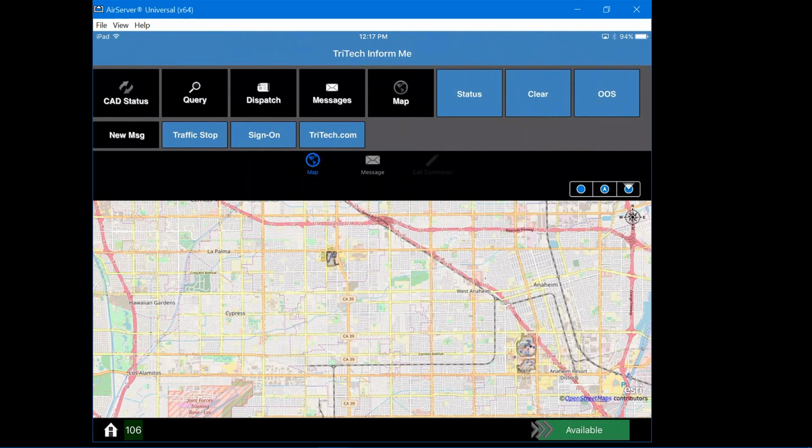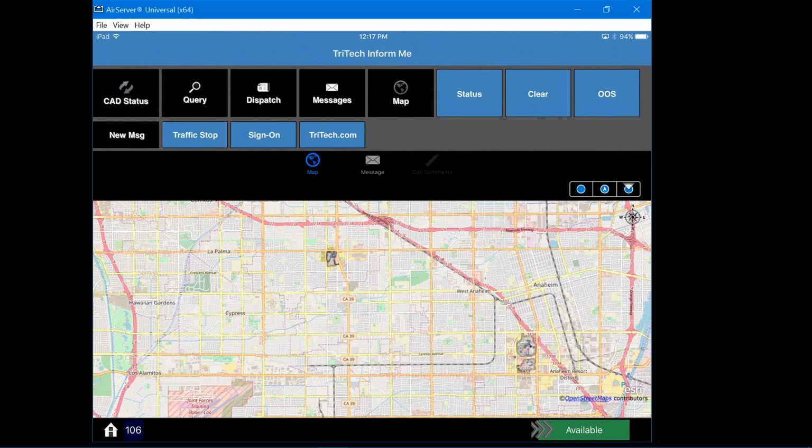Can you still get to it through this? Not through Inform Me, no. Once the call has been closed out, we don't have a way currently today to go look up historical calls in this application. But prior to that, so let's say you're at the hospital and you want to see all your times and the address and that sort of stuff, you could do that through query?